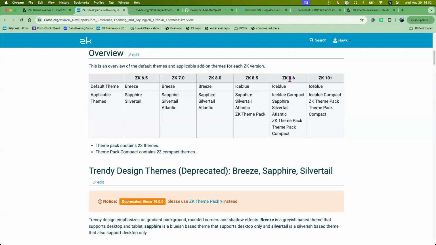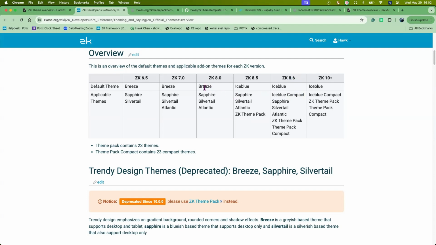But in 8.6, because we want old users to easily upgrade from old themes, we also provide a free theme called Ice Blue Compact. It has similar padding, a smaller font size and margin, quite similar to the old Breeze theme.